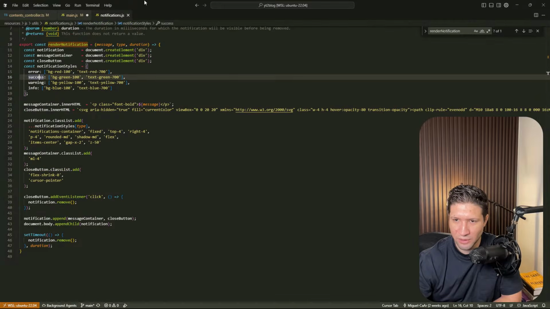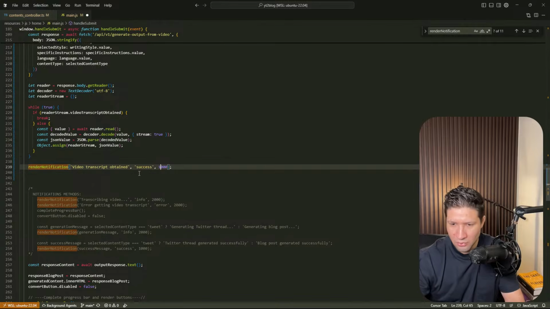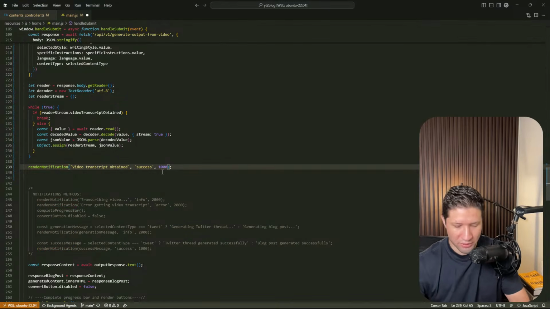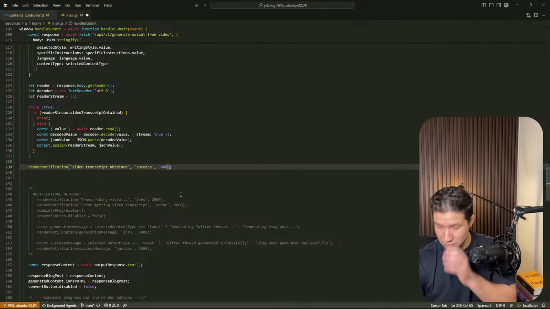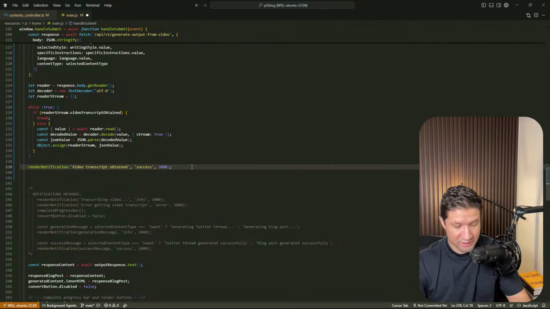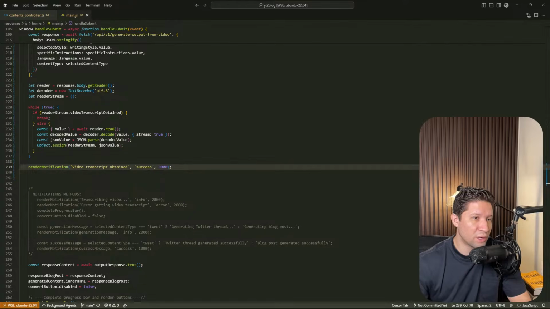Okay, so that's basically what it's doing in here. So video transcript was obtained, and I want this to have a duration of 3 seconds. And what else in here?